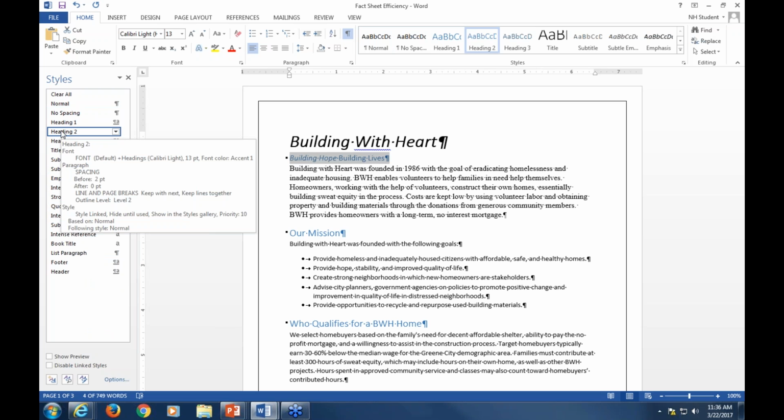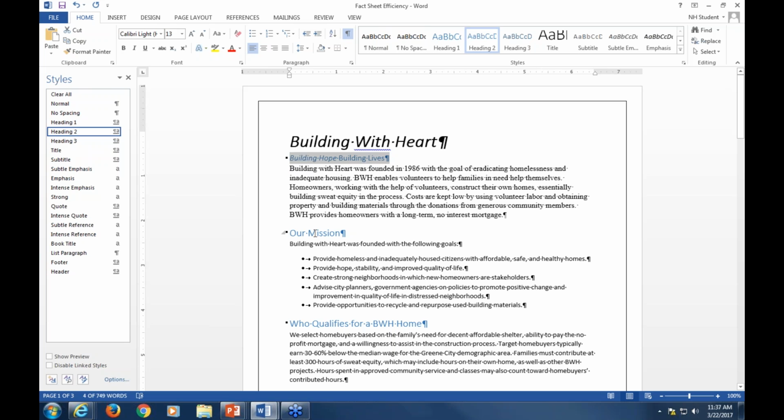Now, once I've applied my styles, I then want to take a serious look at how these things look. At this point, for example, I noticed that when I used heading 1, it used Calibri Light, size 16, and a color blue for that font. Well, that may be something that I don't really like. So I now have 2 choices. My first choice would be actually to create my own style. My second choice is to change the way that heading 1 looks for this Microsoft Word document.